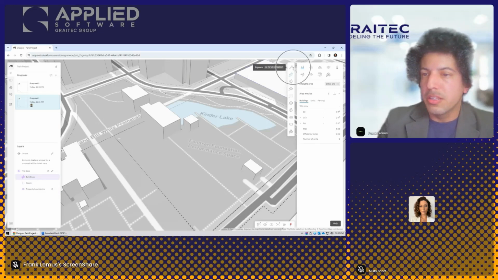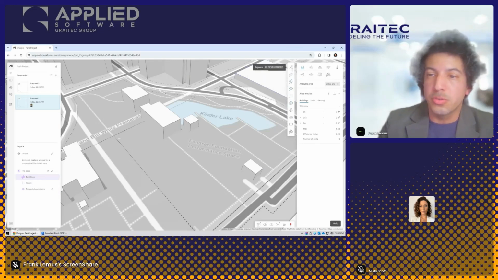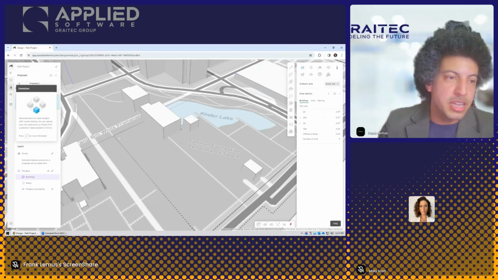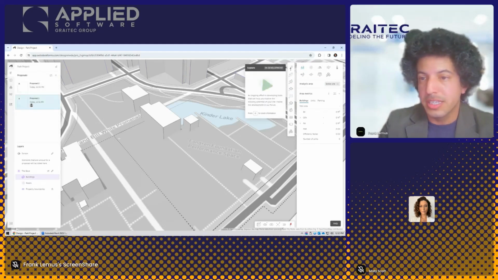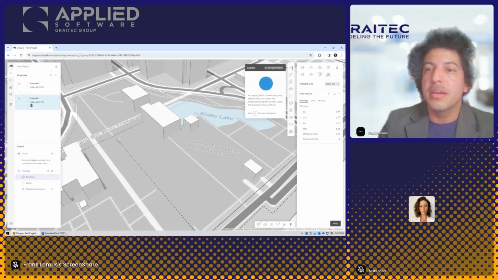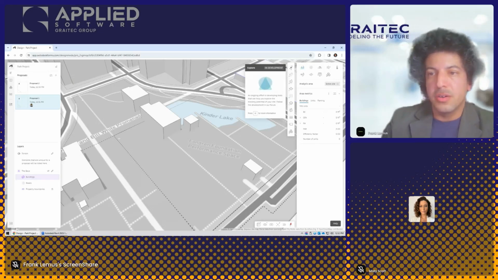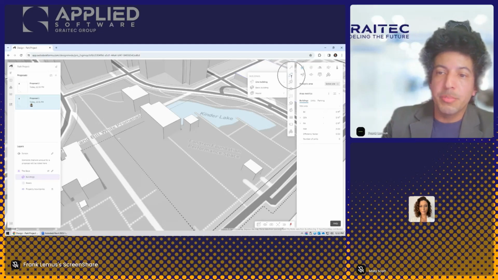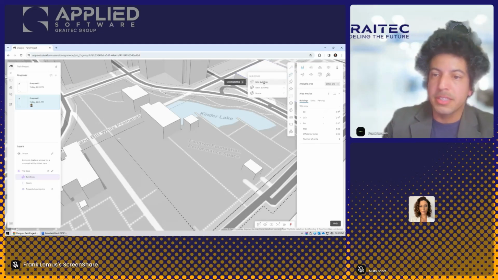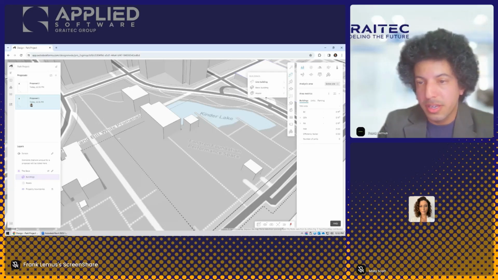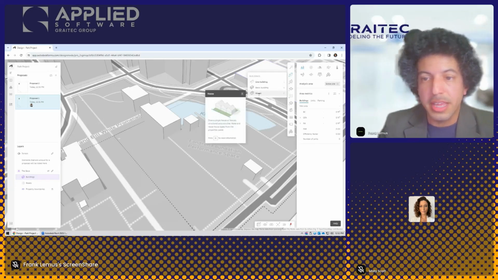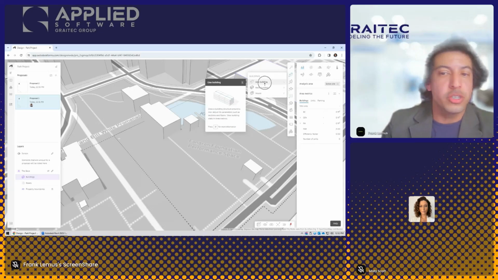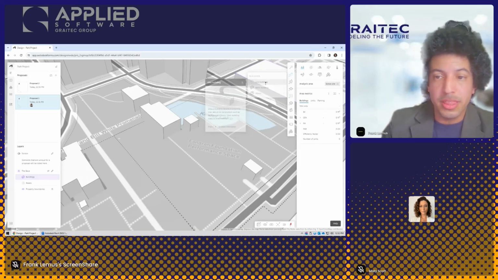Now, on the right-hand side, we have all of our analytical tools, and then here we have all of our creation tools. In development is the same as saying you're going over here to the extensions and you're using things. There's extra things that can be done in there. You can think of this as like in Revit, like Dynamo scripts, right? We don't have any of those here today. I'm going to start off with buildings. So I'm going to start off by hovering over that buildings command and creating a line building, a basic building, and a house. House is actually one of the latest things that they've added. They started off just with line and basic. So we'll go ahead and start with line.